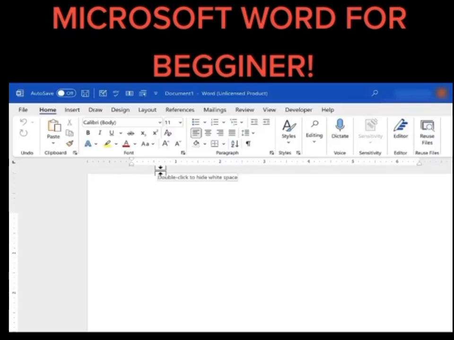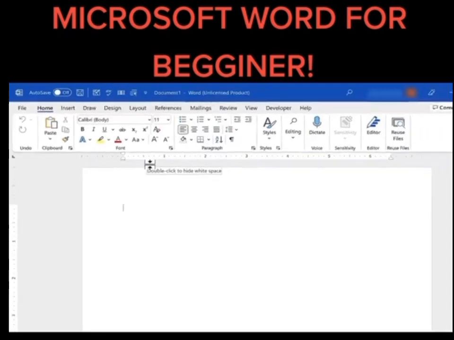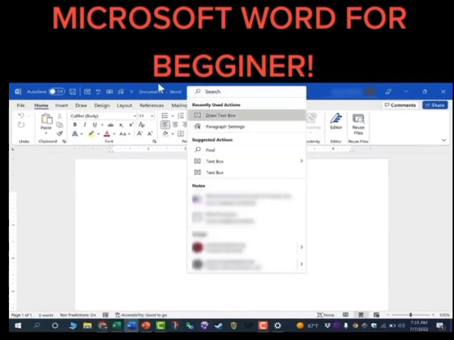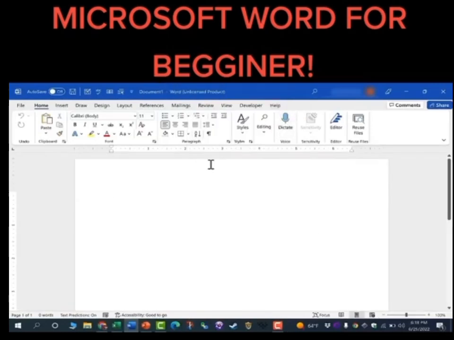These rulers are also useful in other ways, and you can learn more about those in my other videos. We also have a search bar here at the top, and I can click in that search bar and do a search for Microsoft Word features, options, and also for help topics. So that can be very useful. So those are the most important and most common layout features in Microsoft Word.